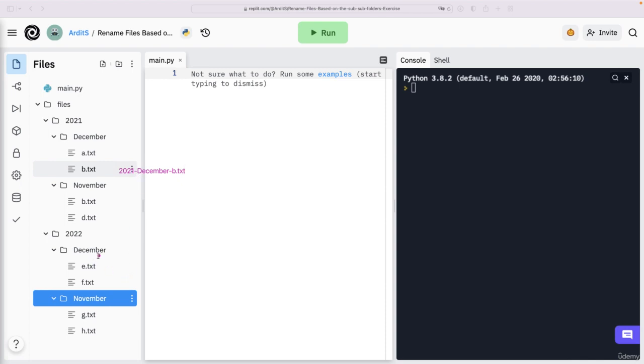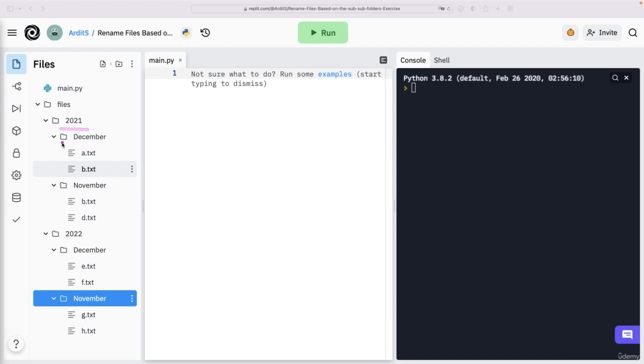And also you have the other folders here. For example, this one in here, this would be 2022, so another folder, December-e.txt.